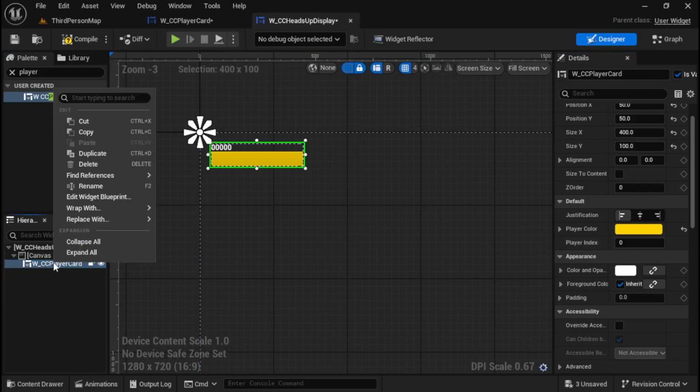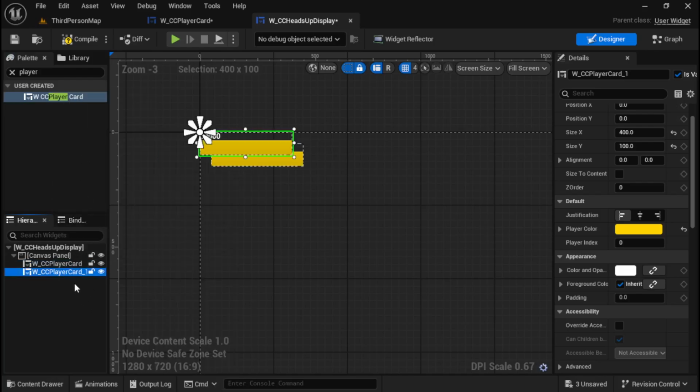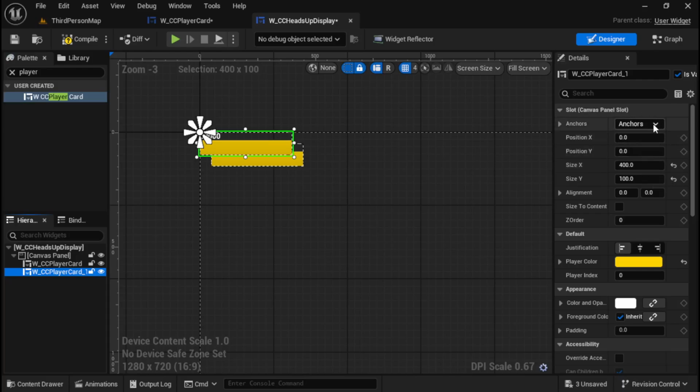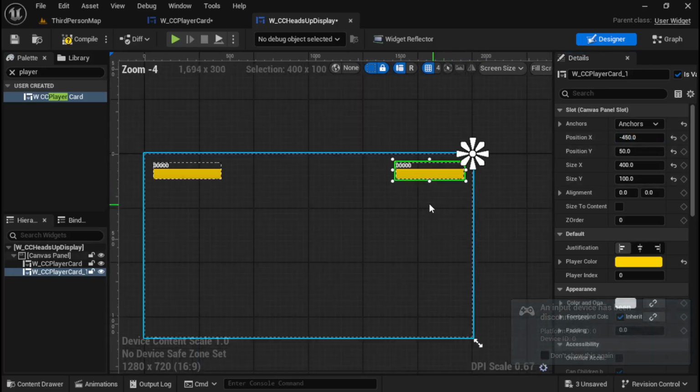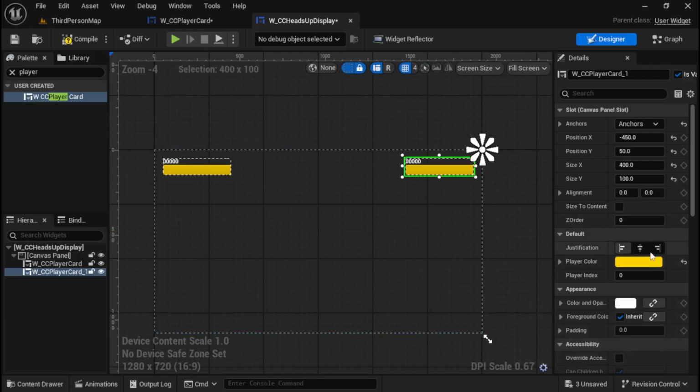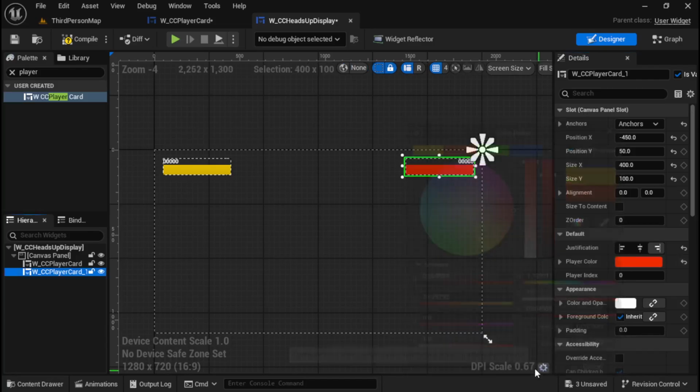Okay, next thing we're going to do is right-click here. We're going to duplicate that player card. And we're going to go over here to anchors. We're going to go to the top right. Now, notice this thing didn't change. But it looks like, as far as the position goes, 50 should line it up with what's below it. Negative 1920. I'm going to try negative 450 and see what that does for us. Looks pretty good. All right, and then as we go down through everything here, we're going to have that justified to the right, and then the color on this one is going to be red, and index on this one is 1, because that's player 2.